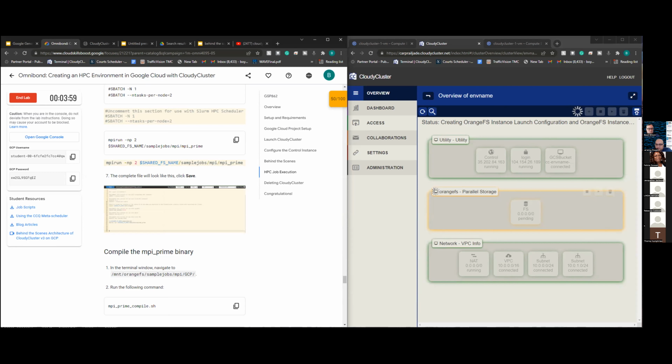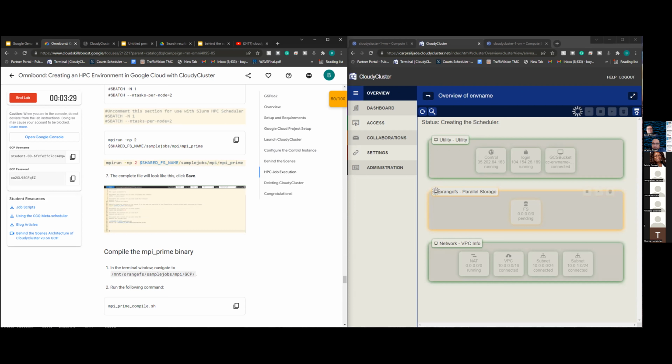If you're actually a faculty member, yes, I think you can get like 5,000 credits for Quick Labs, and you can teach this and other things. This works fine for someone going through individually, but for a classroom setting, trying to keep everybody in sync, we need more time. This is a 2-hour class for a classroom setting, just because we want to make sure everybody gets through it.